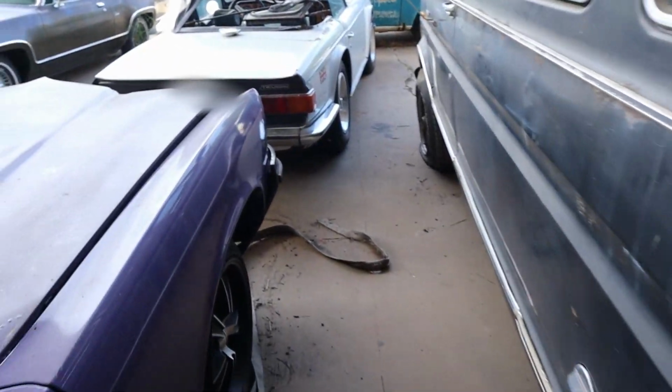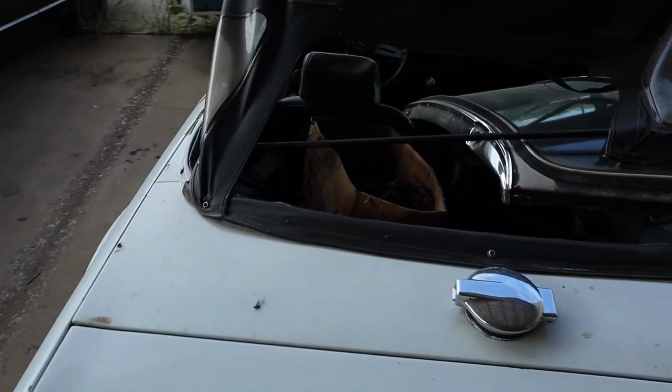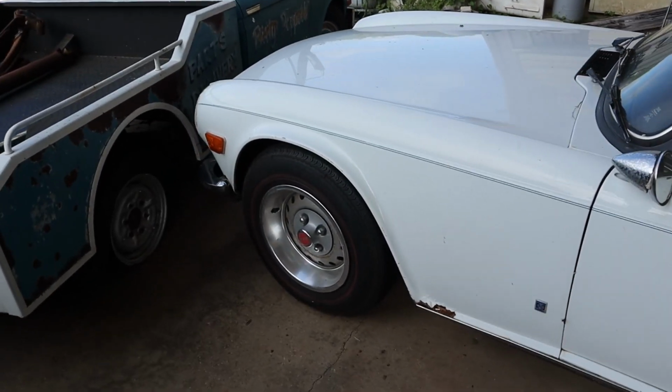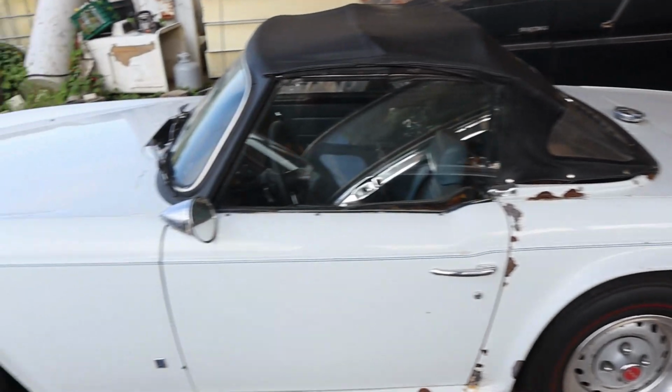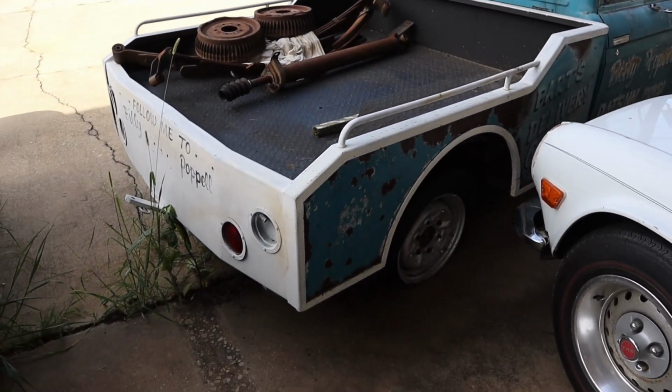And then next we have this Triumph, which is white. It needs a soft top on it, but this thing is clean. I believe we have a red one inside on the other side there that we can show you. And then this here is Mike's Datsun truck.